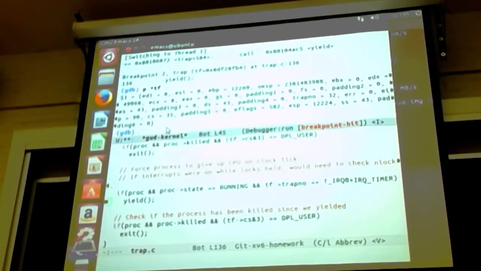So let's do some inspection here. Does this look like a user level process to you guys? Well, an easy way of deciding that is to look at EIP, it's 90. So it's not a high address, so it's probably a user level process. Another way to look at it is the CS. We'll see that the CPL bits, the low 2 bits, are set. So it looks like a user level process to me.